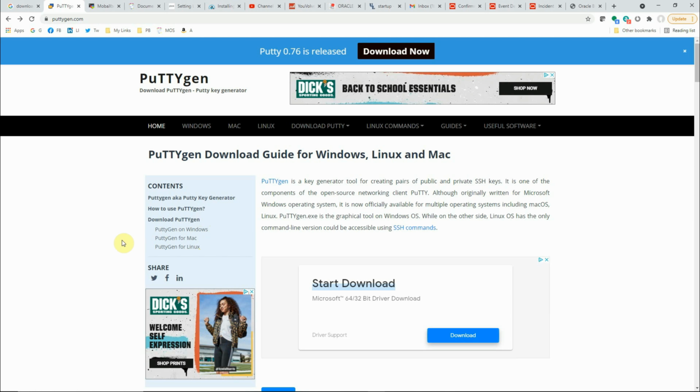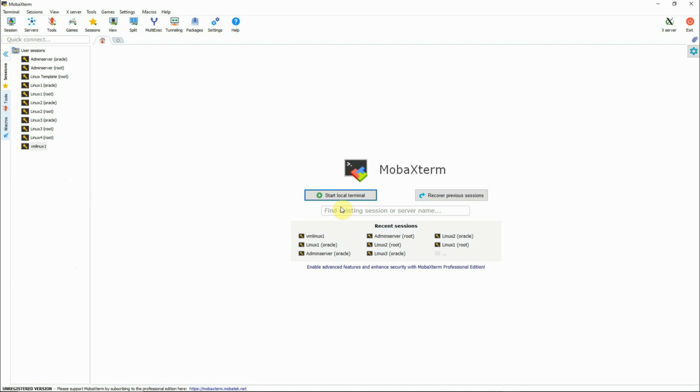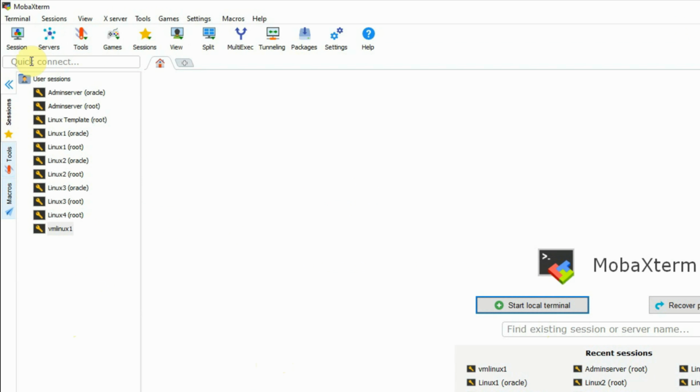But today I'm going to give you another nice software called MobaXterm. If you are running Windows operating system in your host machine, the free home edition of the MobaXterm software is enough for our purpose, and you can download it from the website mobaxterm.mobatech.net. I have given the link to both these sites, the puttygen.com and the MobaXterm, in the description of this video below. Once you download the MobaXterm software and install it in your host machine, you will get an interface like this. In the left hand side pane, I already have a couple of saved sessions to different virtual machines in my network.